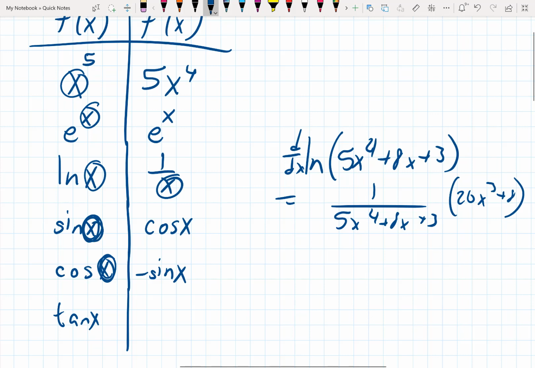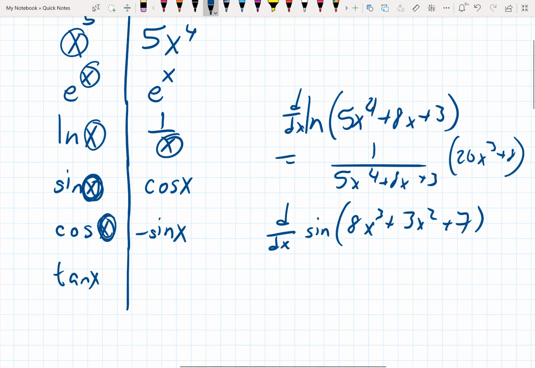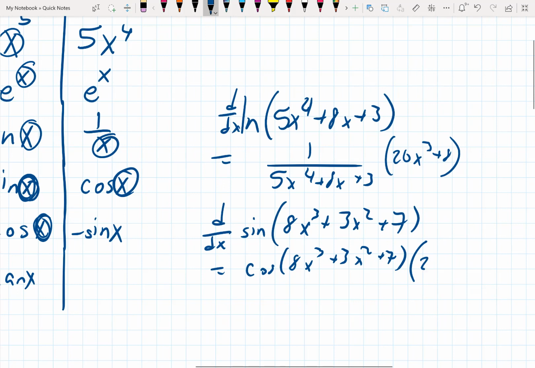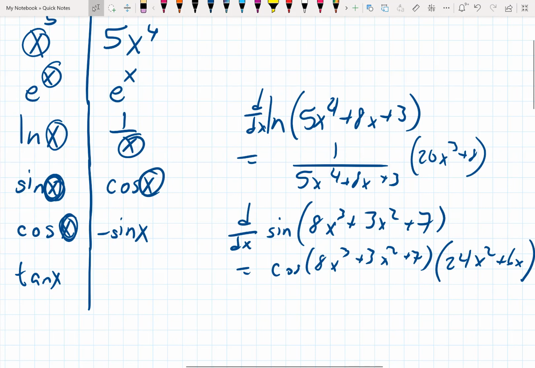So now when you're dealing with sine, if you're taking the derivative of the sine of some mess, whatever mess you want, the derivative is going to be the cosine of that same mess times the derivative of the mess by chain rule. So that's how chain rule works for these, which is the part that most students get the most confused with. And then the rest of it is just layering that into product rule and quotient rule.